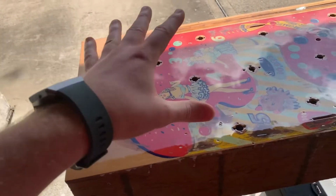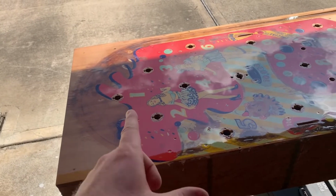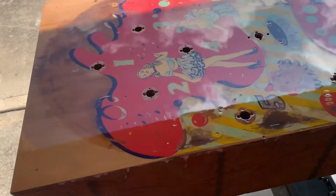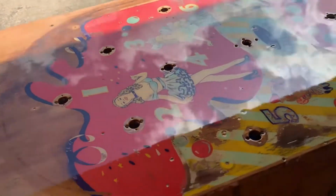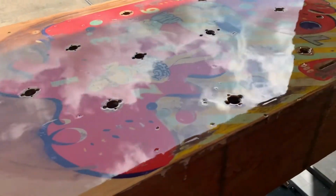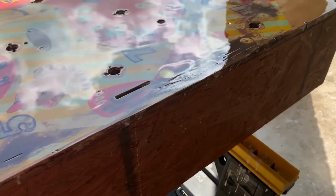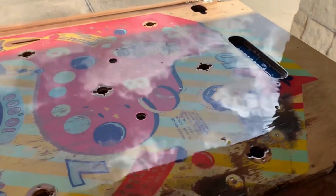We have 3 heavy coats on here. 3 coats of about half a cup of bakes each. So honestly, I think it's good as it's gonna get. Actually, I could probably leave it right now. I mean, you can see how good she looks. But it does have orange peel in places from where I got a little excited with the spray.